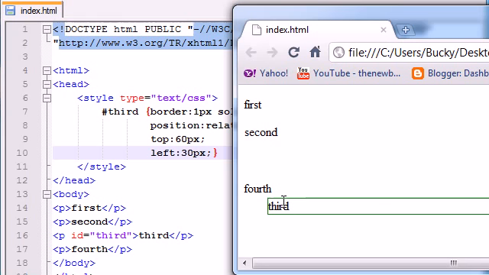You see, instead of just taking this piece out right here and continuing the flow where first, second, fourth, instead of just moving this fourth up and filling in the gap, we now have a space or a gap where that box used to be right here. So with absolute, we came across the problem of things overlapping. And now with relative, we come across the problem that whenever we take something out from the natural flow, we have a huge gap where it used to be, and it doesn't look like anything really fits in there. So anyways, keep those in mind whenever you're using these two different types of positioning.